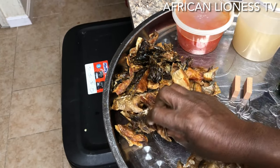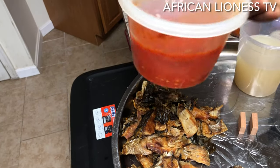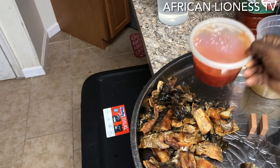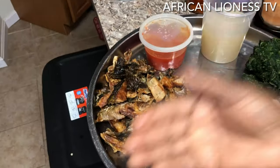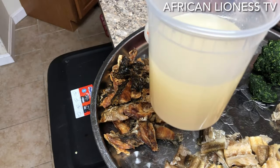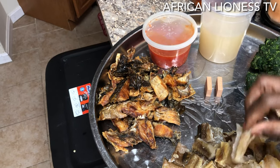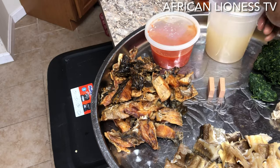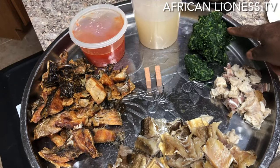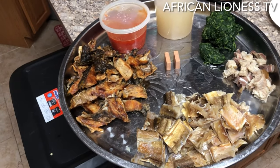Okay, dried fish. This one is pepper for seasoning. You know pepper, we all know pepper. It's already grinded, already blended, so I will just take the amount I want and add to the soup. This one is okporoko stock. I'll add it to the soup. And this one is spinach. It's already washed, so ready to use.